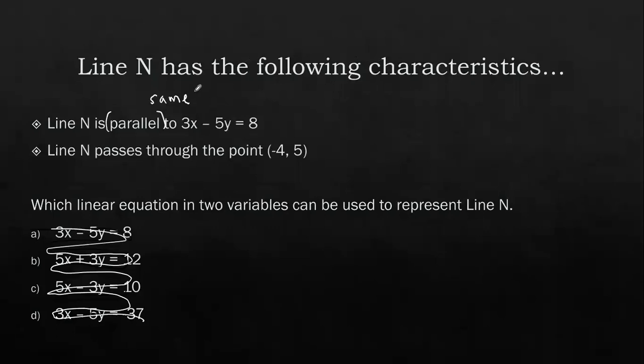All right, yeah, they have the same slope. So since they're parallel, they have the same slope. Well, can someone tell me what the slope of 3x minus 5y equals 8 is? What is the slope of that line? Alec? 3/5. Perfect. He did that so quick because I told you that the slope for standard form is a over b. And if the sign's a minus sign, then it's a positive slope. So the slope of this is positive 3/5.